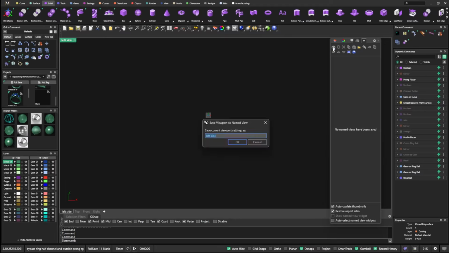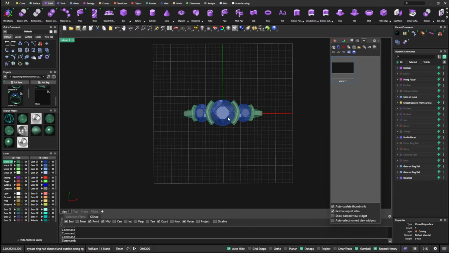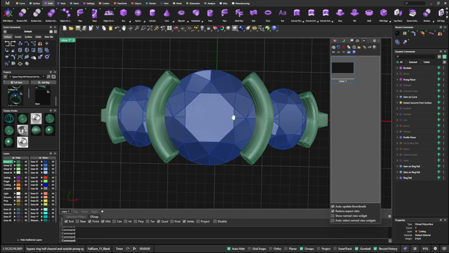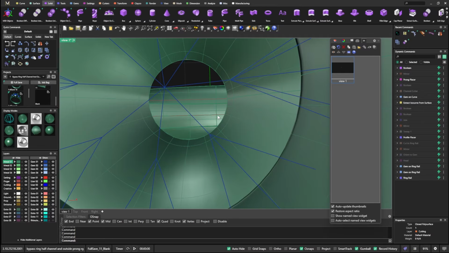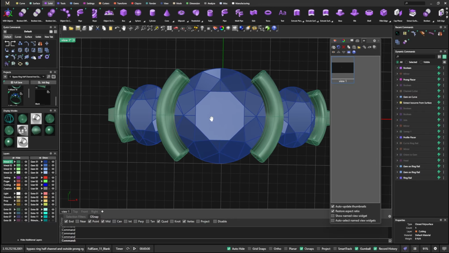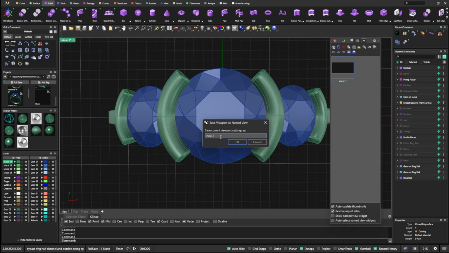Okay, and I'm just going to save this and I'm just going to type in view 1. And that's going to be our first view. And now I'm going to zoom in here, and kind of get it to where I want it. Oop, not there. There we go. All right, and then I can go to save, and we'll just backspace 1, hit 2, enter, so we have the 2 views.